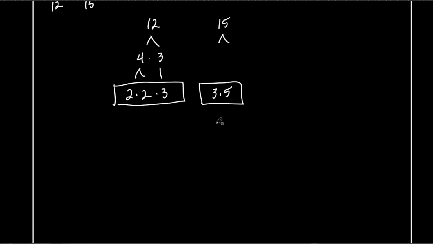Let's see which ones show up. Now, we're going to choose particular ones. We're going to choose every number that shows up, but if it shows up more than once, we're going to pick the one that shows up the most number of times, okay? So let's do the 2s. I have 2 2s over here, and I don't have any 2s over here. So how many times did the 2s show up? Twice, right? I got 2 of them. So what am I going to do? I'm going to write 2 times 2. You with me so far? What other numbers show up? The 3. But I got a 3 here and I got a 3 here.